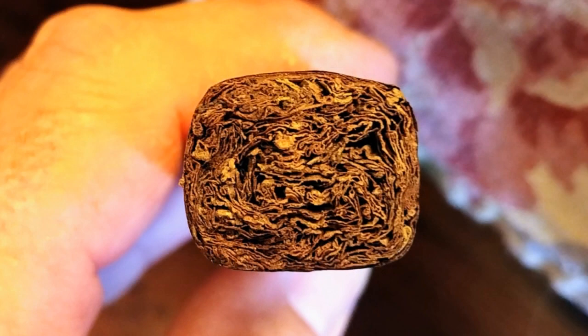This is a 6 by 54 box pressed torpedo, and there is the density. Now, details on this cigar are pretty much unknown. The blend details are not being disclosed. While Hamaki was first released back in 2017, it was then a Dominican Puro produced in the Quesada factory in the Dominican Republic. This year, I don't know.